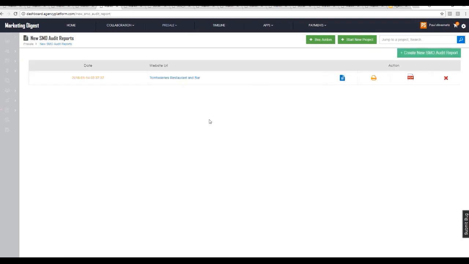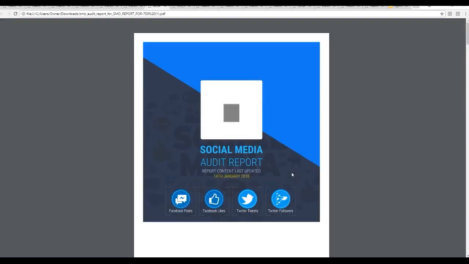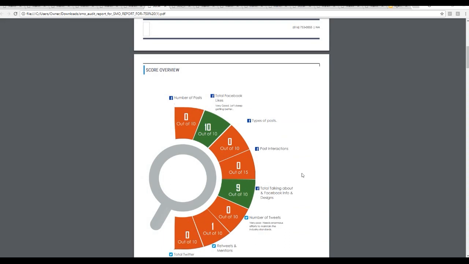So I would still recommend highlighting this on your website as another audit report that you can run, having a landing page for a social media consultation and audit. And whenever they fill out the form for that, you would simply then run the report for them and most likely go over it with them either in a consultation or send it to them ahead of time. But regardless, I would still highlight it on your website on a landing page for social media audit and consultation. The social media audit report primarily covers Facebook and Twitter. Not that you can't talk to the client in the consultation about other social media accounts, but the report is just covering Facebook and Twitter.